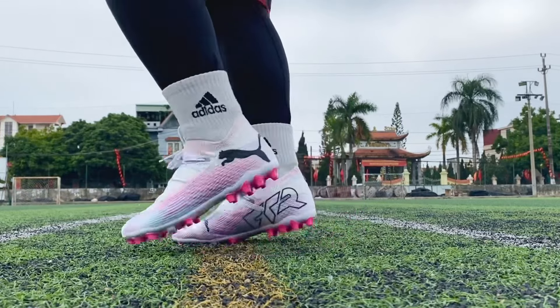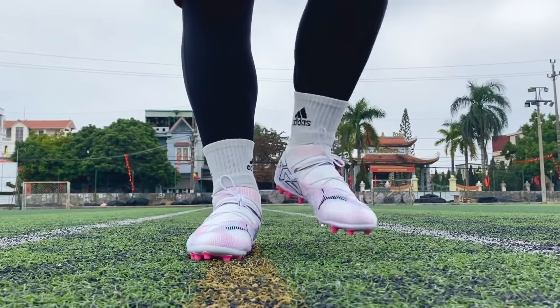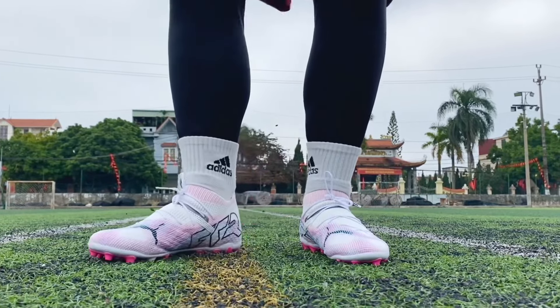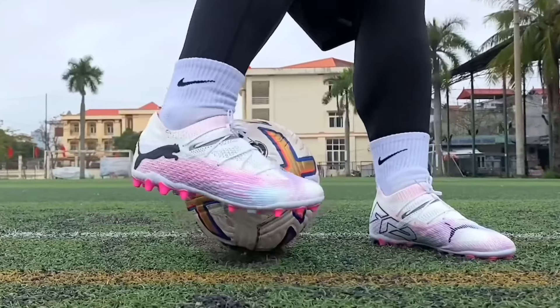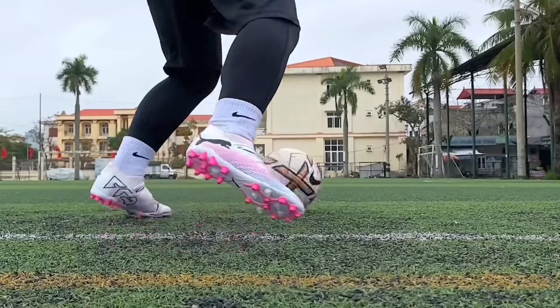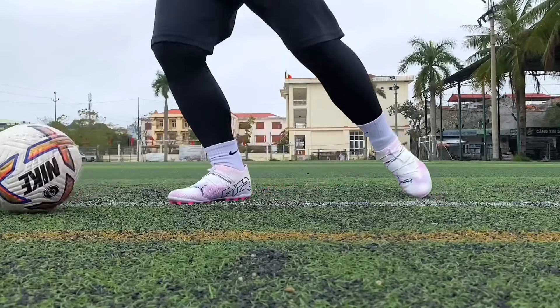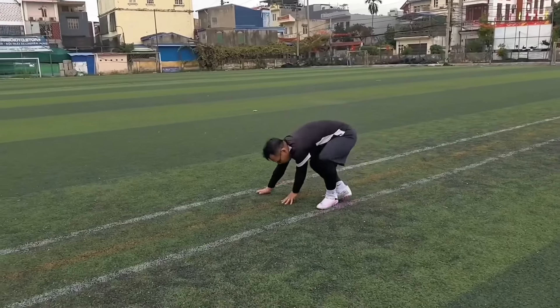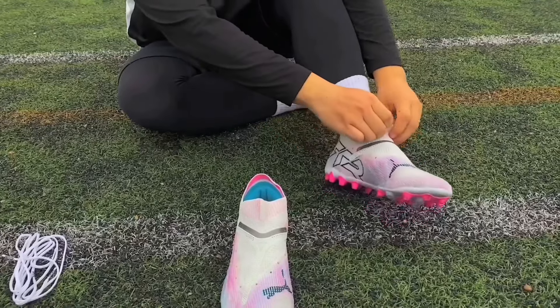But the toe box area is quite comfortable. I must say the power tape is really effective — I can feel the tightness on my instep and it feels solid. Personally, I don't feel any tightness or pain in the little toe. The uncomfortable feeling is the tightness in the midfoot, mixed with a bit of tiredness when the outsole is not yet soft. So tight that I thought about removing the laces. And this time with the power tape on the instep, Puma has created a very good feeling when playing laceless.